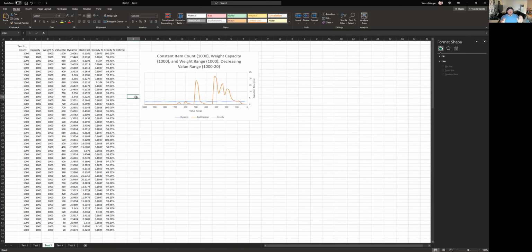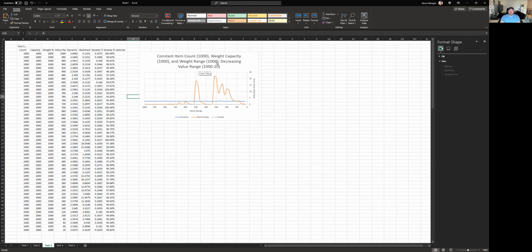There's a few ways I could do this. I could keep increasing the minimum until it's close to the max, or decrease the maximum to get close to the minimum, and that gives you a smaller range. But I thought it'd be more fun, and it ends up giving more interesting results, to shrink it on both sides. So every iteration, we increase the minimum value for random number generation by 10, and we decrease the maximum value by 10. For this test, the item count is 1,000, weight capacity is 1,000, weight range was 0 to 1,000, and our value range changed over time.